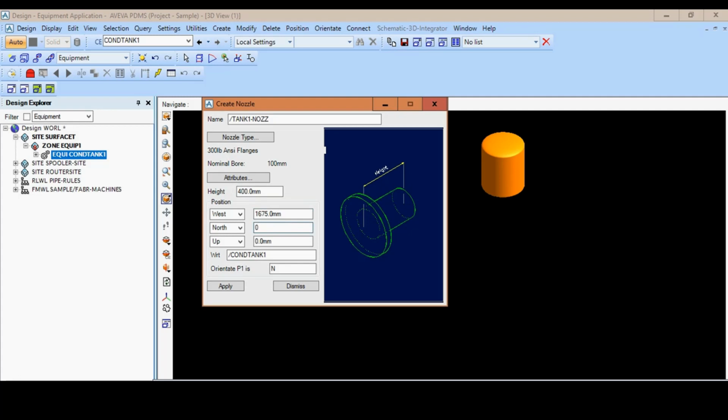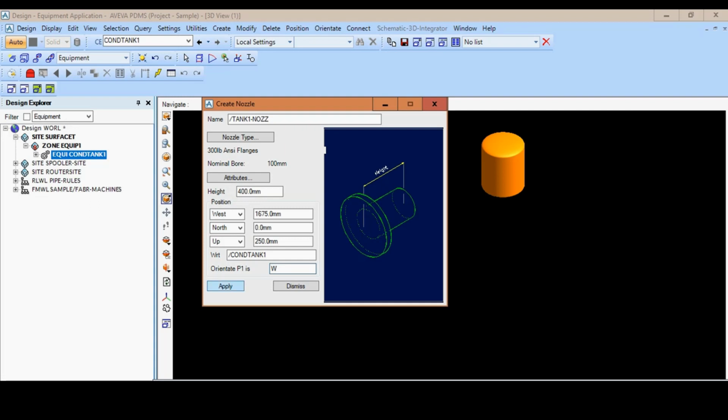So let's say 0 north and 250 up. And the orientation, the P1 orientation, gives you how you want the flange face of the nozzle to face. Do you want it to face north, west, south? In this case I want it to face west. So, and you are good to go.